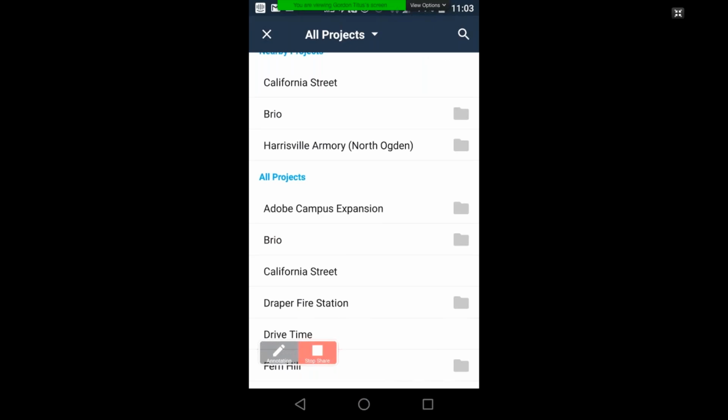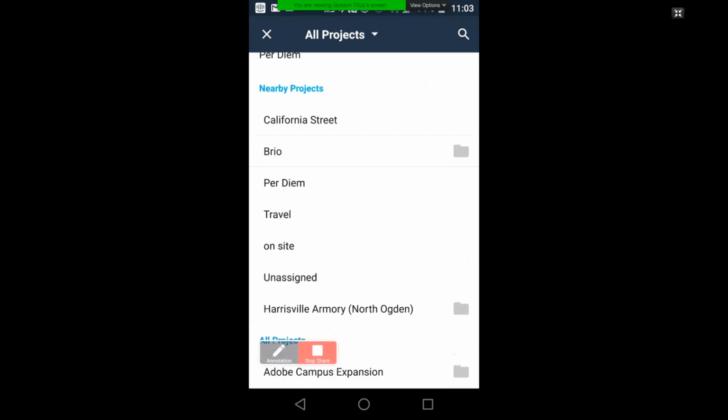If I click into one of these projects, I'm going to get a drop down of all of the sub projects on this project, and they can be change orders, they can be phases of the project, they can be whatever you need them to be. It gives you a way to isolate phases of a project, and it gives you flexibility around reporting.